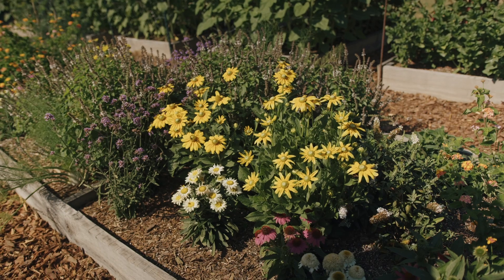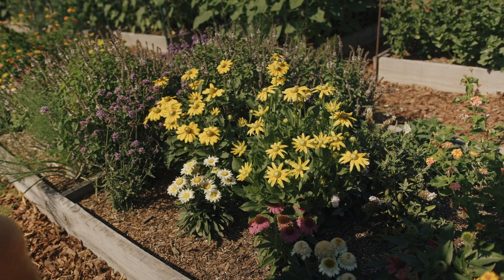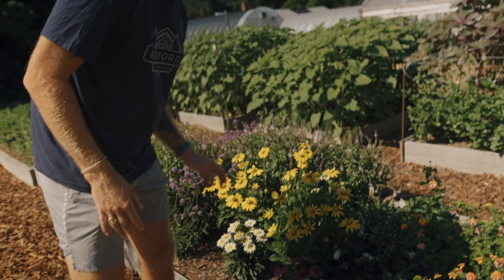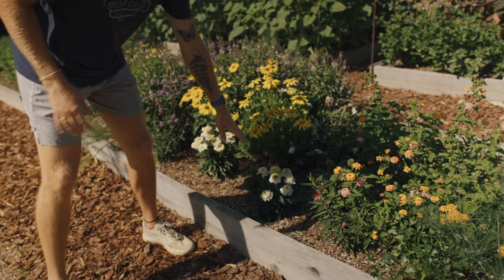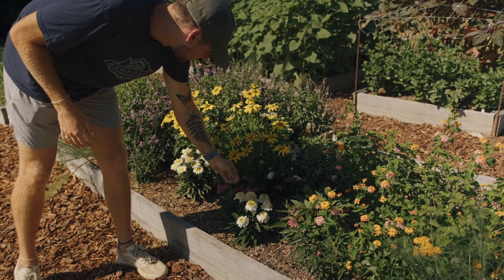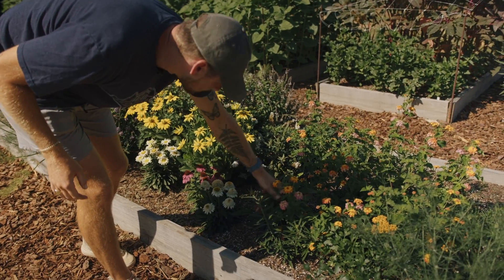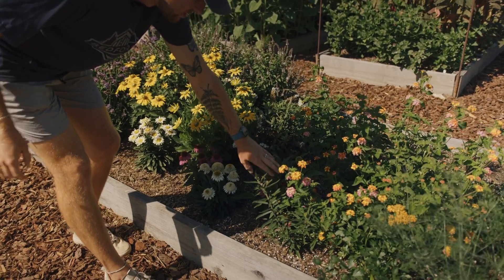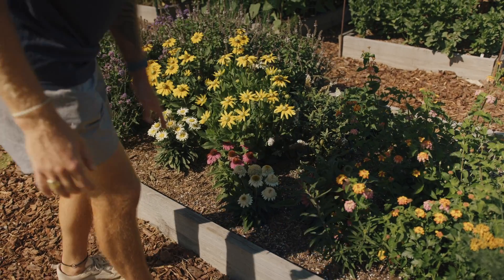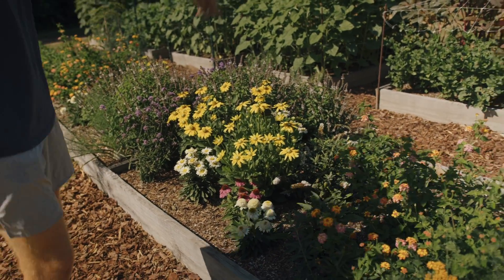I actually use these a lot in flower arrangements because I love the lime green center on the flower — I think it's really cool and pretty. We have some cone flowers in here: the Puff Vanilla echinacea, Wild Berry, and I think this one is Tres Amigos which has a bunch of different colors on the same plant — you'll get some pinks, reds, and oranges. Pollinators and butterflies all love cone flowers.